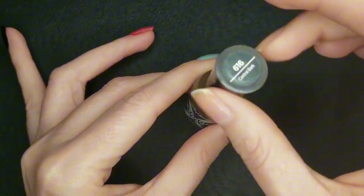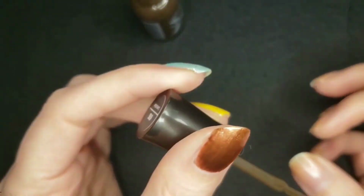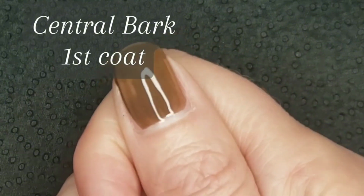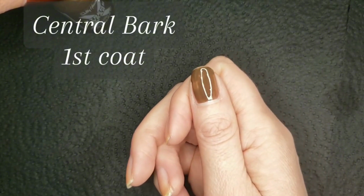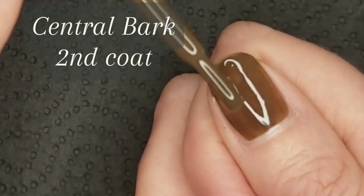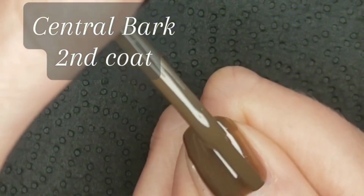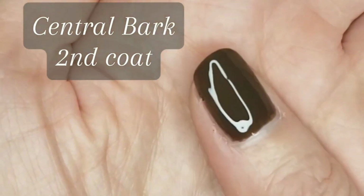So I think I will start with Central Bark. She's kind of a muted dusty brown. Oops, I think I might have done most of that off camera on accident. But the X-Treme Wear has the long thin brushes, and this is one coat of Central Bark. I'm going to do a second coat. It is a tiny bit patchy on the first coat, and I'm going to do my best to keep my thumb in frame. So here is Central Bark in 2 coats.